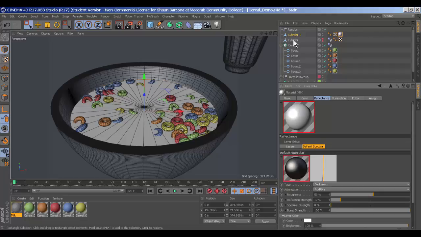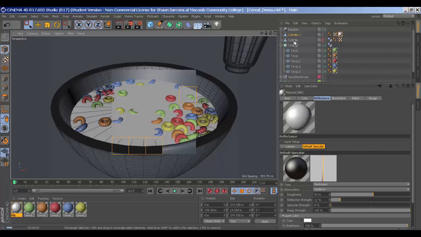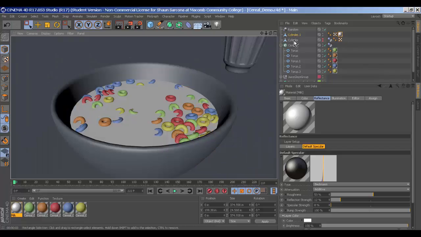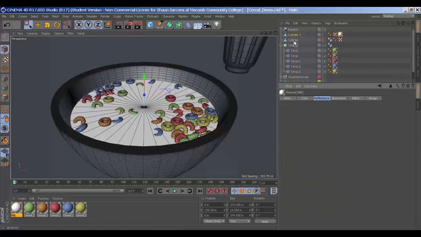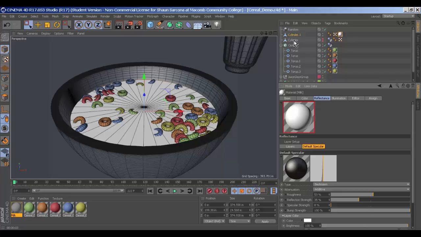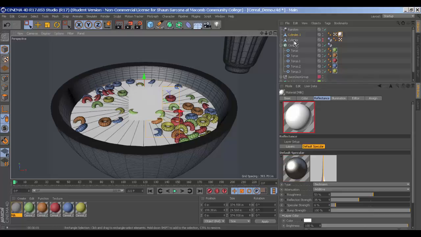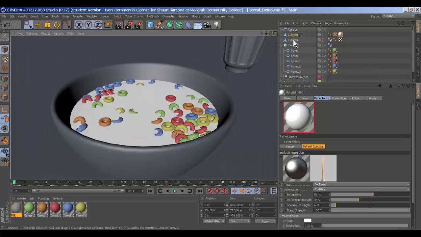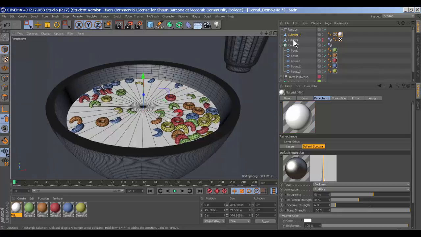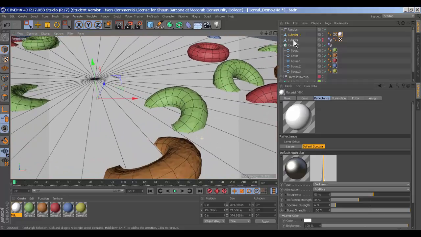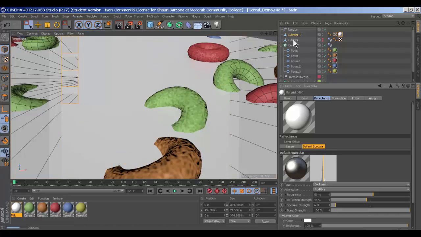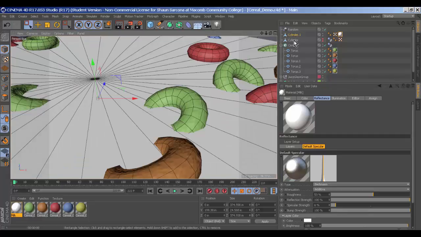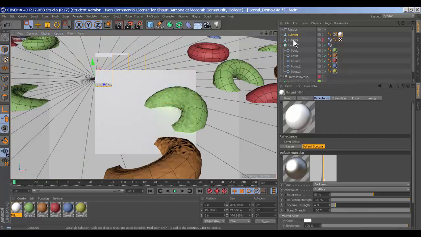So now we'll hit Control R and take a look and see what it looks like. Yeah, it looks all right. I can go back to the color and give us a little bit more white. Go back to my reflection, maybe add a little bit more reflection in there. There we go. It's looking a bit more like milk. I want to get in a bit closer and render it again. Doesn't look like I'm picking up too much of the reflection though. Let me crank this way up. There you go. Now I can see some of that reflection coming through.